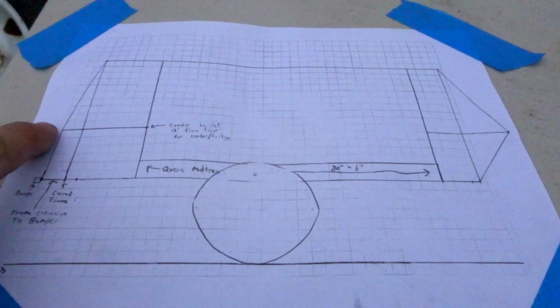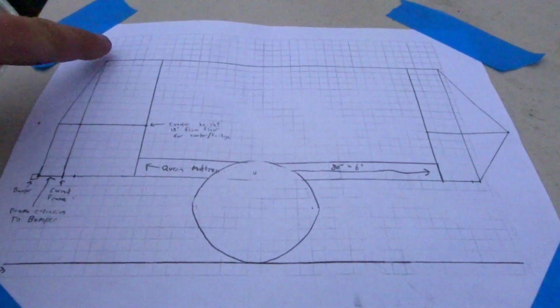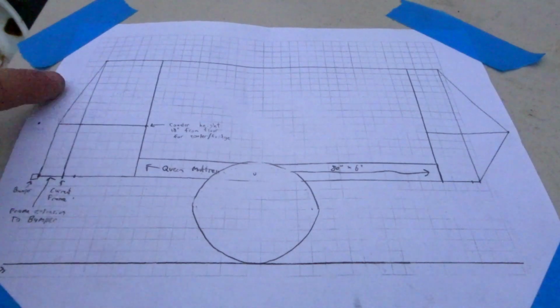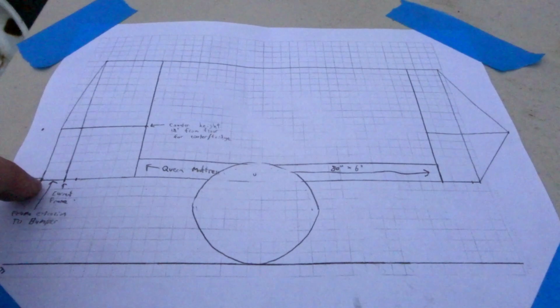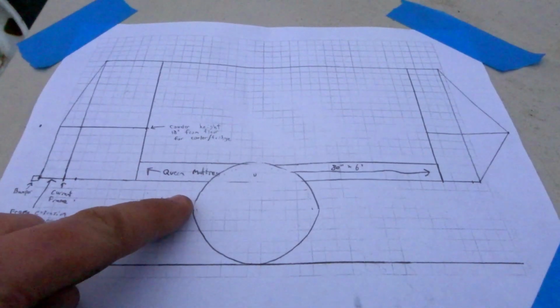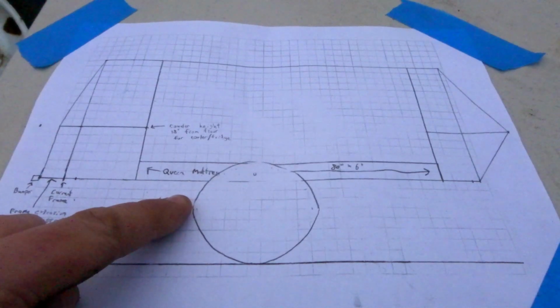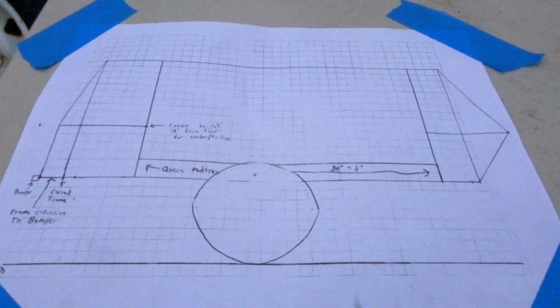Go straight up from there, 1.5 feet, 18 inches, and then cut over. The next full upright is going to be another 6 inches. So we'll box that frame out on the bottom. And also, if you watched my last video, I made a few cuts by the wheels. There's not a lot of support going on, so you can't really see it from a side profile, but I'm going to be boxing that frame back to the main C channels.